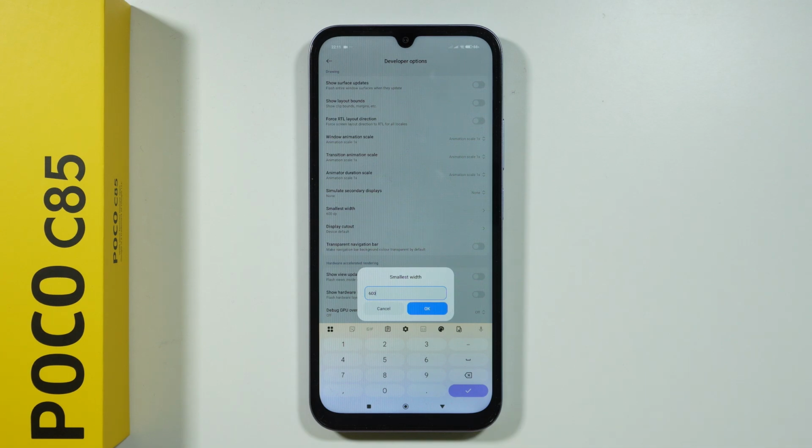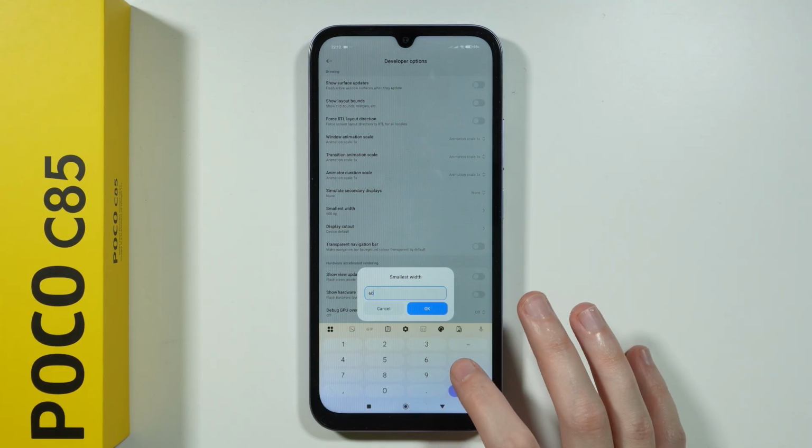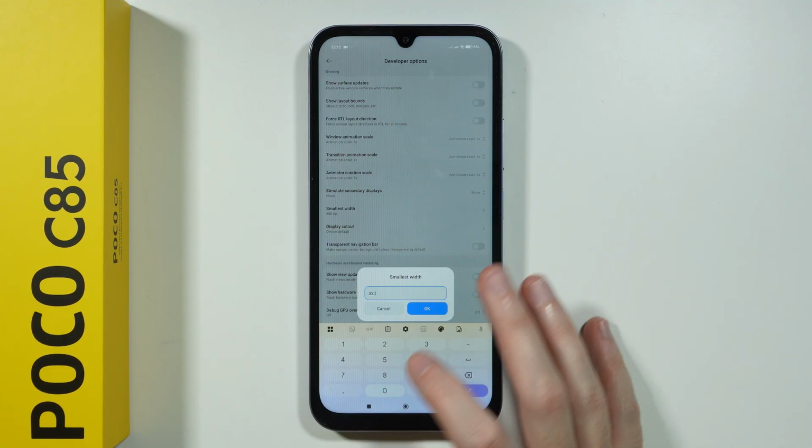So of course, you also want to be really careful with these numbers. If you enter like a really high number, you might mess things up and it might be really difficult to revert these changes. But essentially, this is how it looks like. Of course, we can switch back. Let's see if this time it's gonna work.